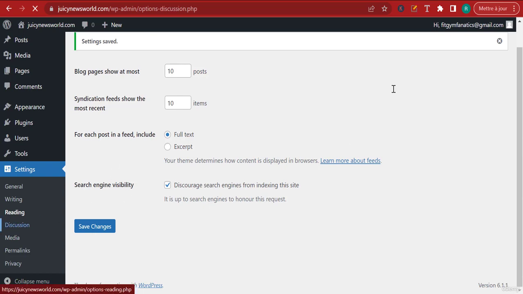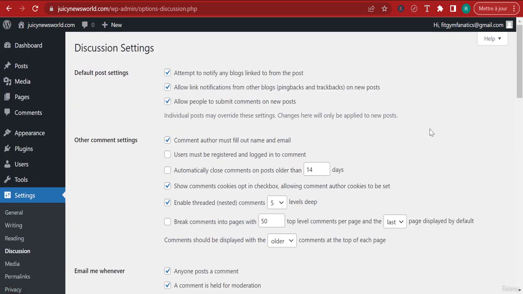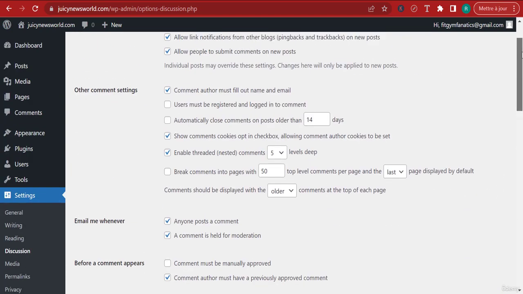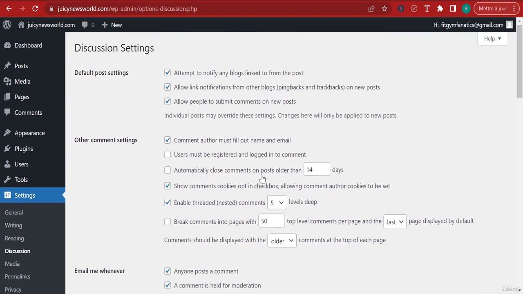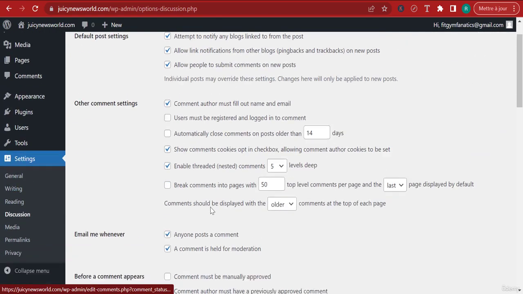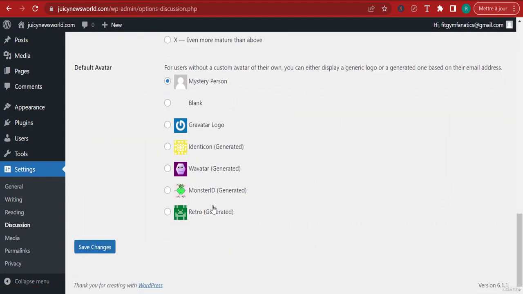So here, if you click on discussion, not really much to see here, so I'll leave you to read this, except for, of course, here, automatically close comments on older posts. Now, you can, basically here, tick this box if you want to close comments. But in my case, I'd like to leave comments and always monitor your comments, right? Now here, just read this stuff. Remove what you want to remove, add what you want to add.